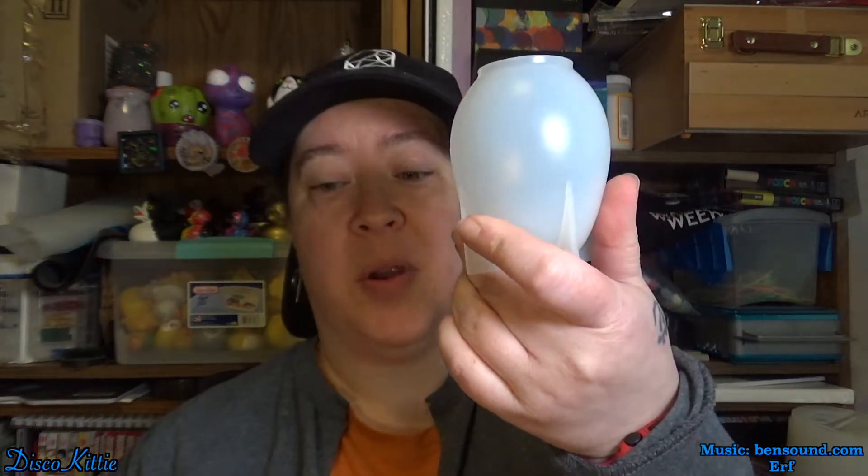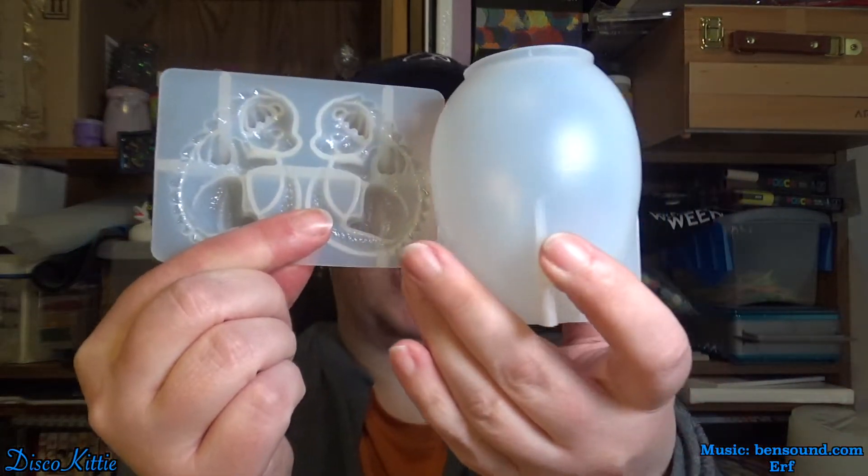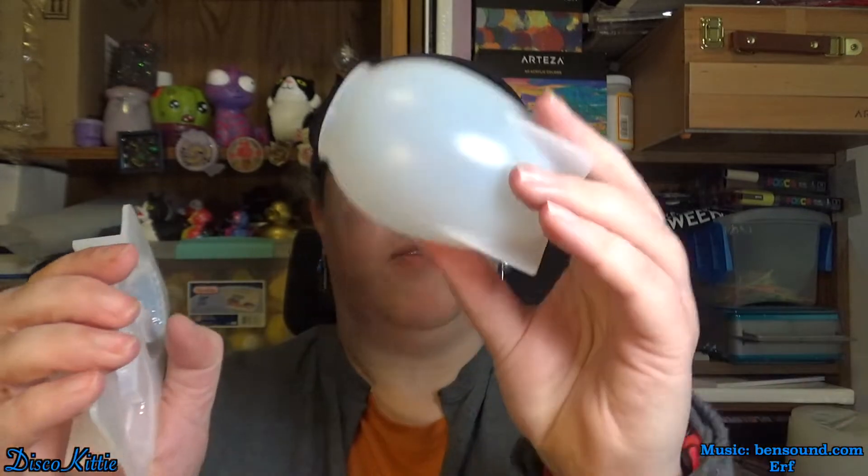I have full intentions of using all of these. Look, this one comes with an egg — you do the two halves and glue them together, then fill it up and it's inside a clear egg. How cool is that? Way too big for a pendant though. But these guys are just right, so we're going to start with one.